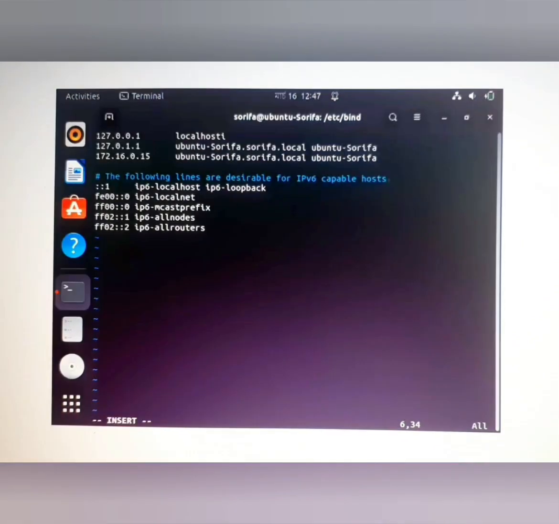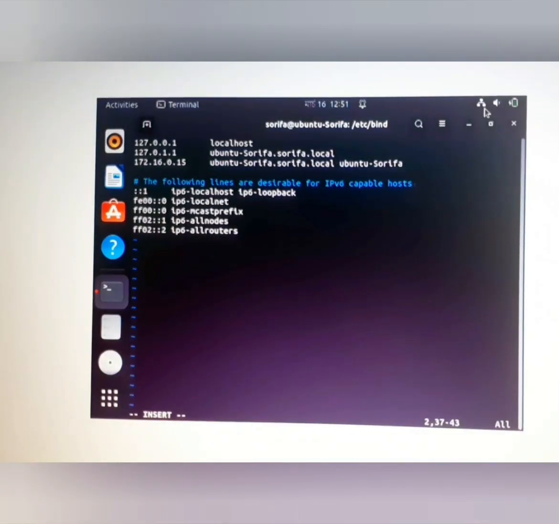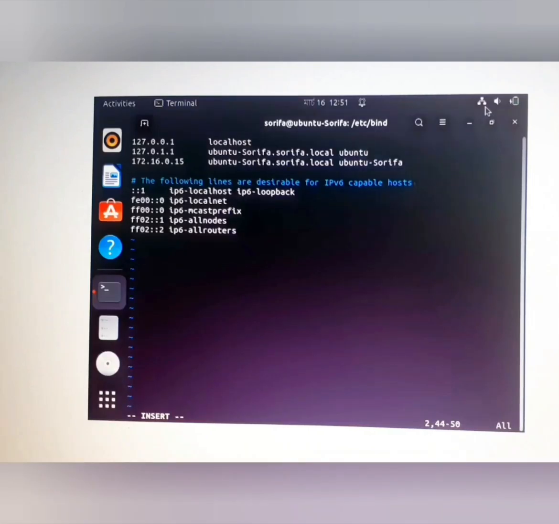Now I will go to edit mode by pressing i on my keyboard. Look, there is written insert. That means I can edit, and I have already started. I'm writing my localhost name and domain name. Now I'm editing the record for the IP address that I configured, in the second line: 172.16.0.15.